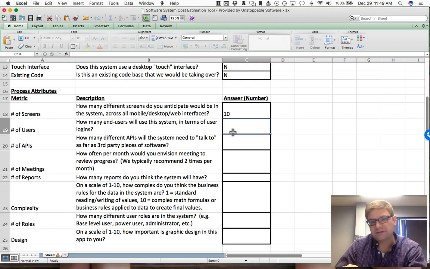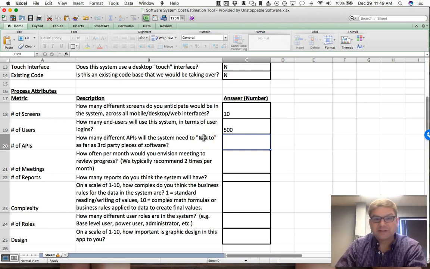If you have a system that has 10,000 users, it's a whole other scale. So let's say 500 users in this case. Let's say that it's a company with 750 employees, and 500 of the employees will be in there using it most likely. So maybe it's an application for managing their HR records or something like that.